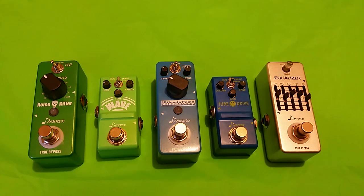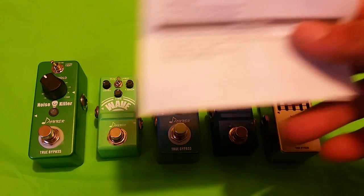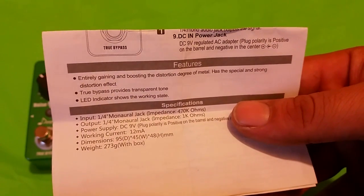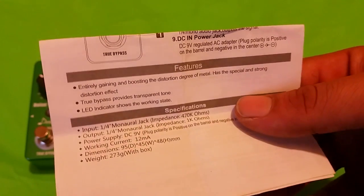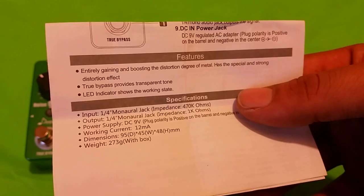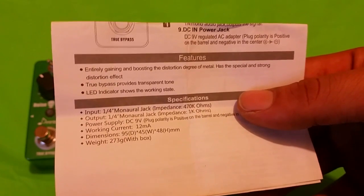Now, according to the manual, the features are... let's see here. Features: entirely gaining and boosting the distortion degree of metal. Has the special and strong distortion effect. True bypass provides transparent tone. LED indicator shows the working state.